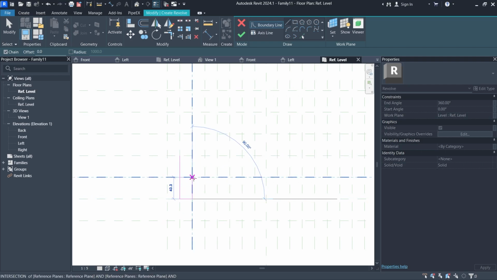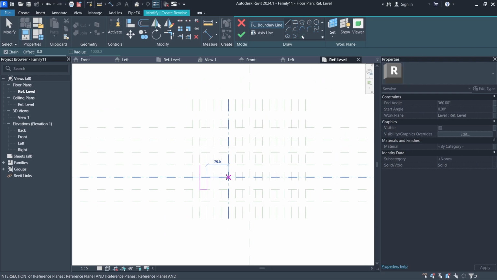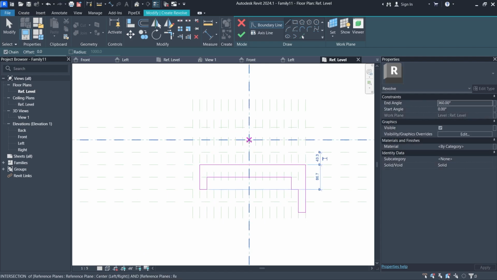So I'll start like this and then go here and maybe, I don't know, okay, you see that a few more reference planes would be helpful. But what we can do now is finish and then maybe add a new reference plane.